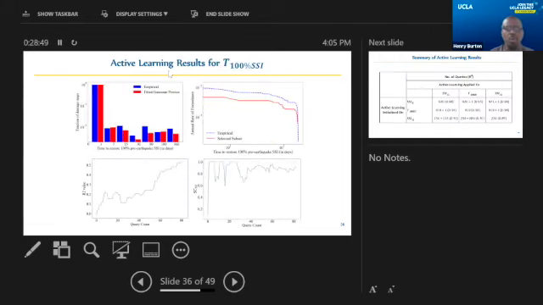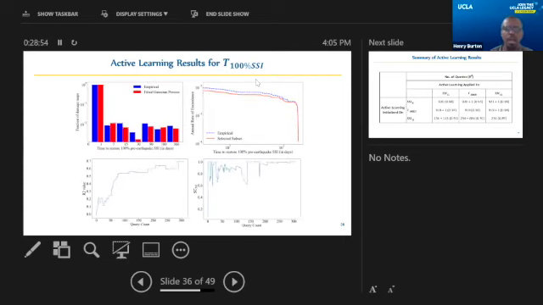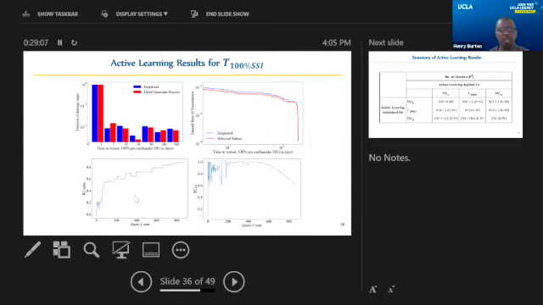And so what's shown here is the active learning performed on the metric of time to restore 100% of the pre-event SSI. We're showing the evolution of the R-squared value, which you can think of as measuring the relationship between the annual rate of exceedance curve from the full data set, which is listed as empirical, as well as the selected subset.